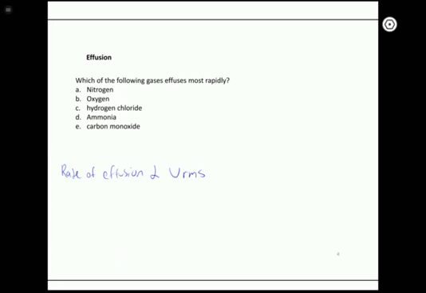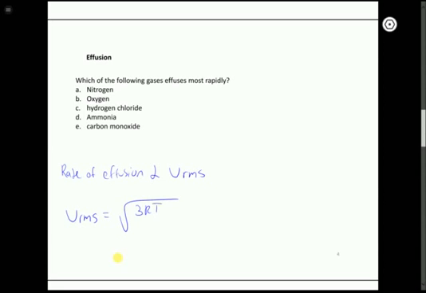If we solve for velocity using the kinetic energy equation above, what we get is that the URMS is equal to the square root of 3RT over the molar mass. We saw this in class. And this says that the average speed is inversely proportional to molar mass, which we talked about earlier. So, if we assume that all these gases are at the same temperature, the one that's lighter is going to move faster, the one that's heavier is going to move slower.